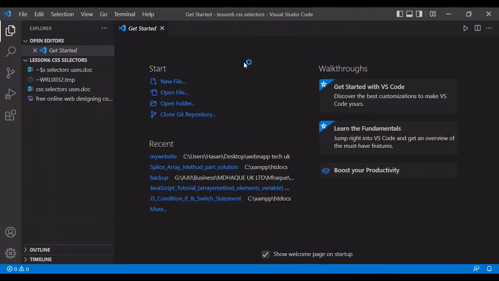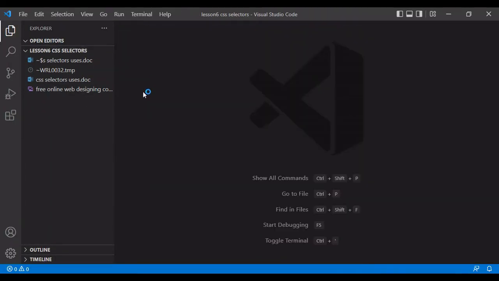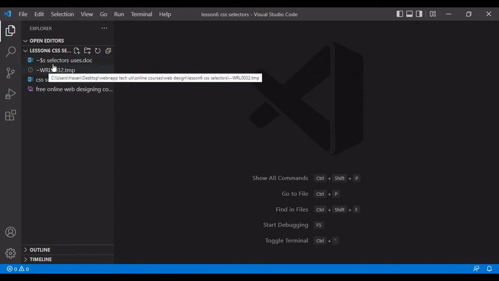Here we go. Just close this, remove this, and inside that folder you can see the name of the folder showing on the editor, and there are some files inside that folder, which I already created before. But you need to create another page inside this folder. Page means an HTML page for showing all of those examples of selectors.